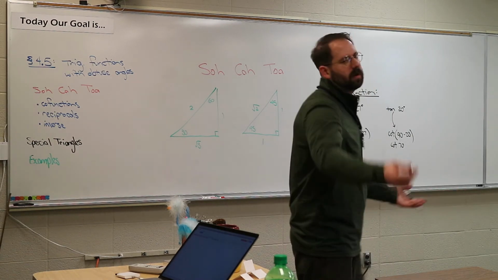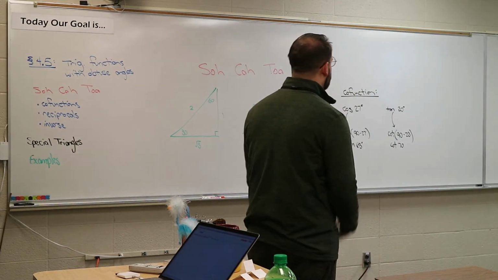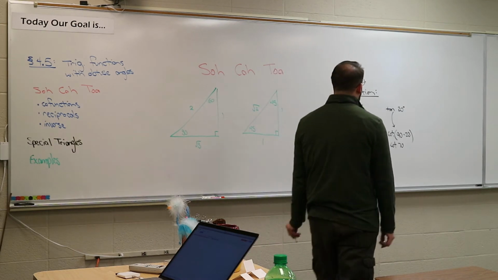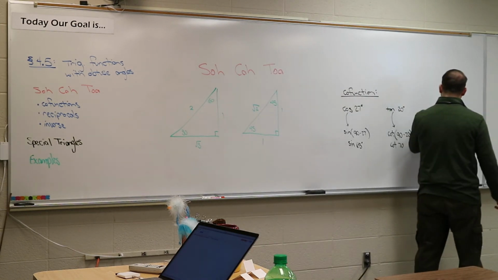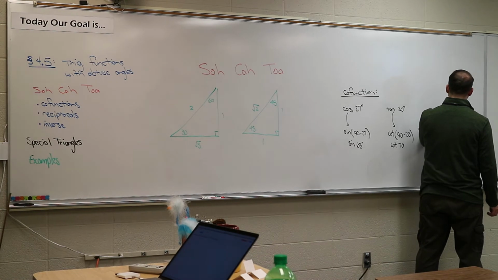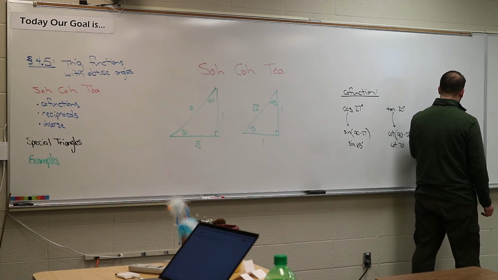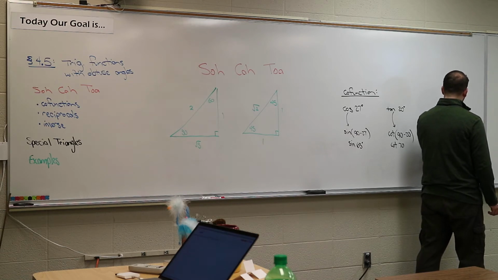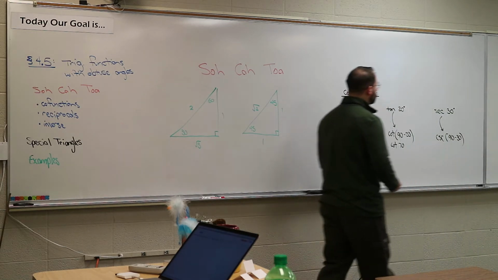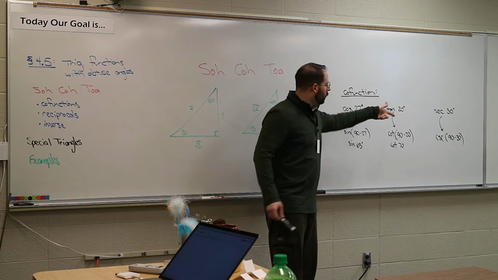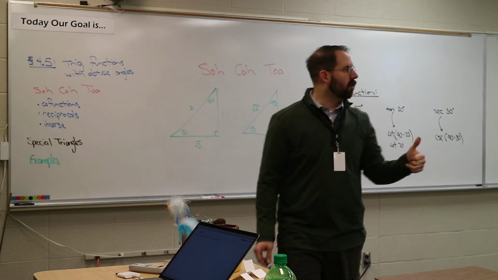Now some people don't have those buttons because you don't have graphing calculators and stuff, but some people do. And then the other pair would be secant and cosecant. Let's say secant of 30, it would be paired with cosecant, and you take 90 minus 30 again, and that would give you the cofunction. Again, all this does is give you the same result on the calculator.